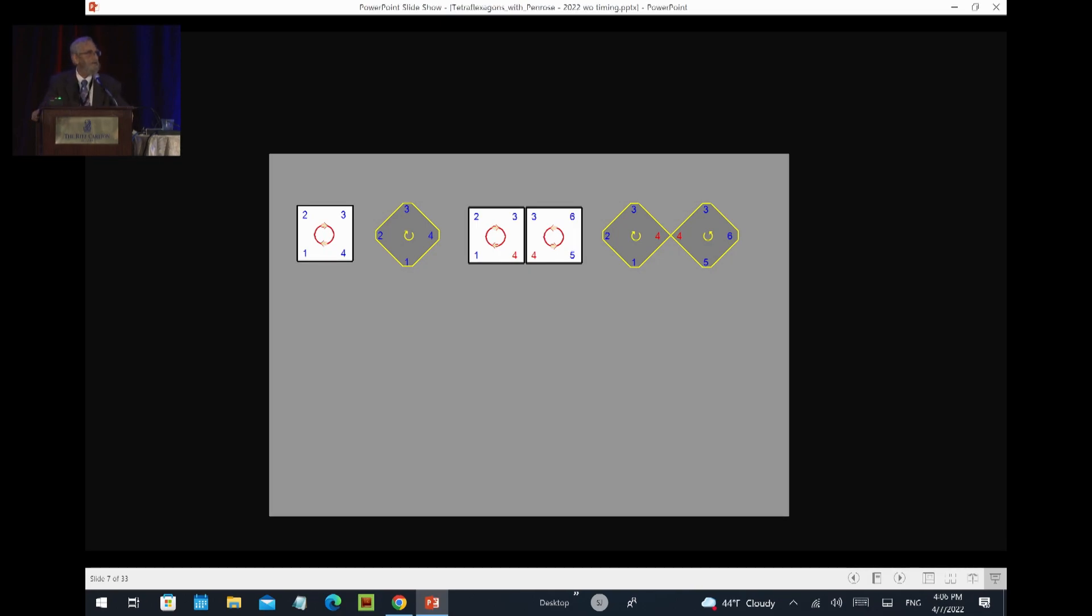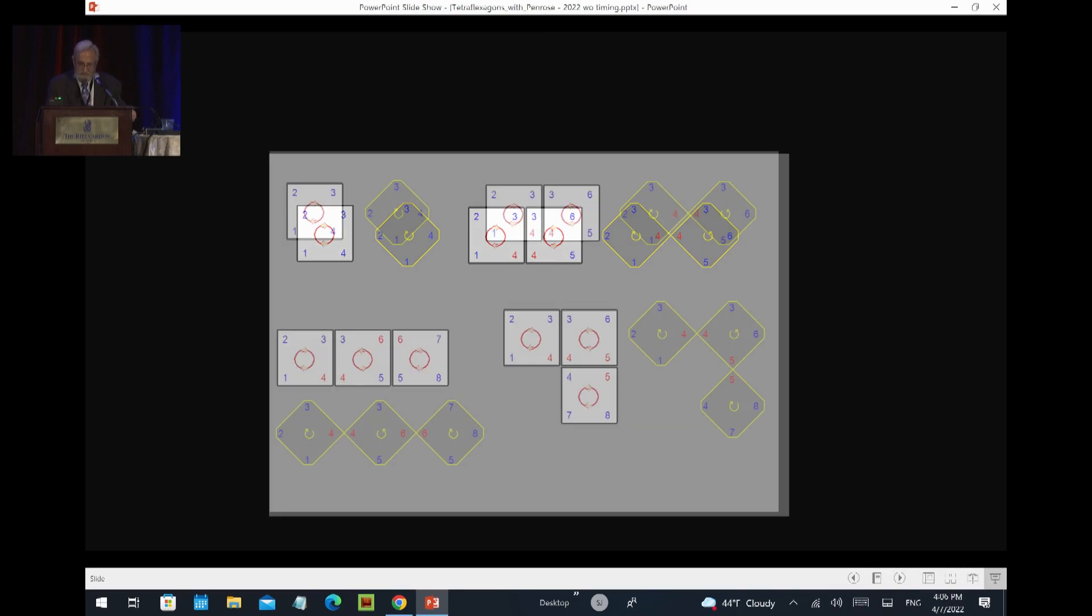The next one has two cycles. It has six faces and that's the one that I showed you with the cross base. There's one version of that. There's one way to make a diamond or domino out of a polyomino. Now any flexagon can be made by adding faces to an existing flexagon.